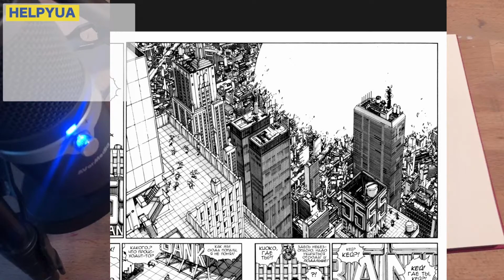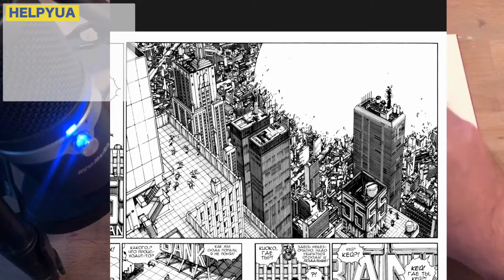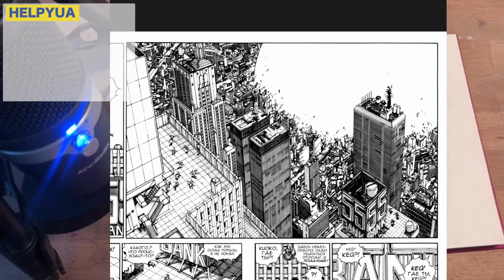It's not only about perspective and drawing photorealistically to some percent, right? It's about the usage of texture, about the usage of three values.